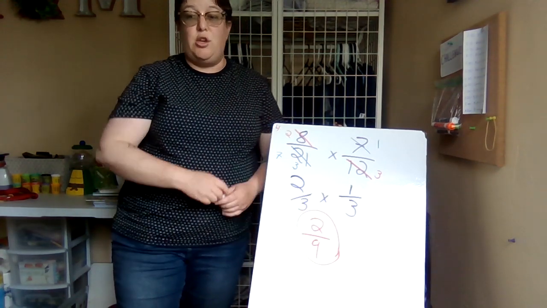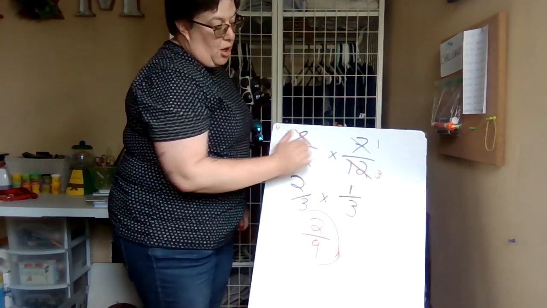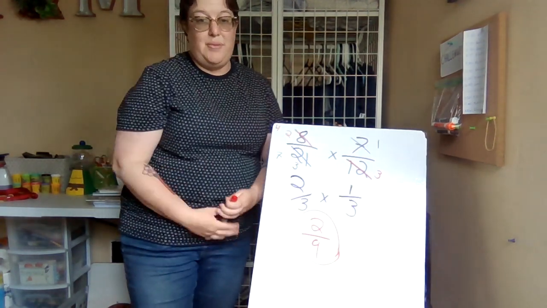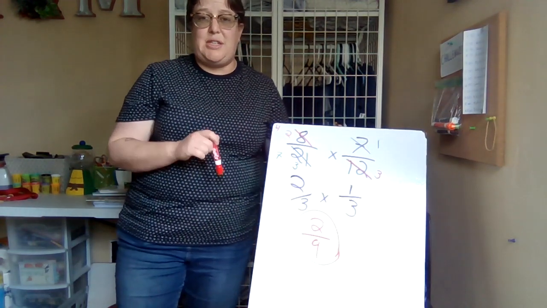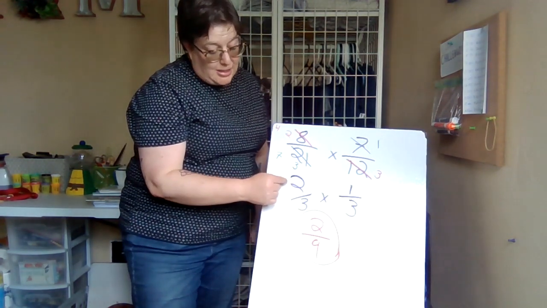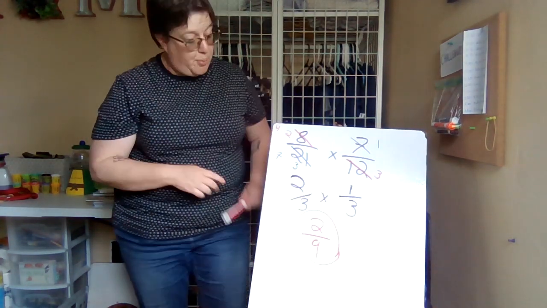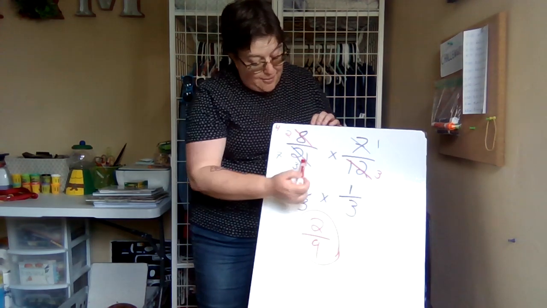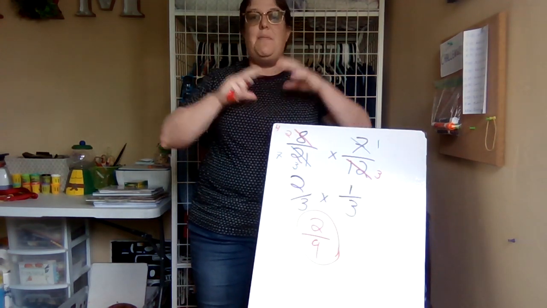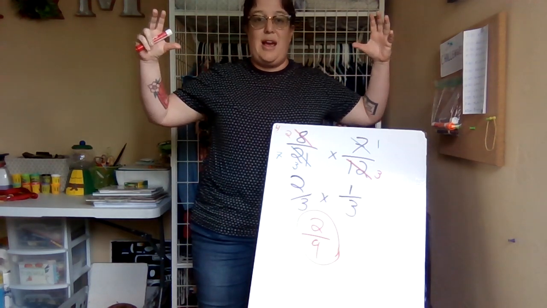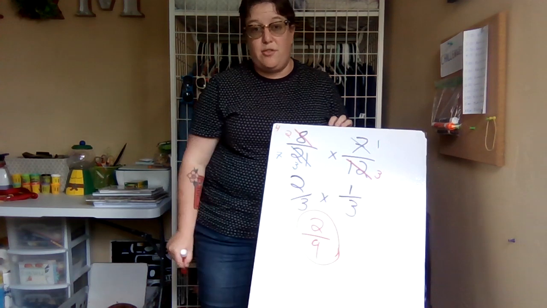So you simplify first, and you do that by going across the other two ways, and then multiply across. The reason that we simplify first is because it's a lot easier to multiply 2 and 1 and 3 and 3 than the first problem, which is 8 and 7 and 21 and 12. If you were to do that, you would have a massive number that you then have to condense in order to get the simplified answer of 2/9.